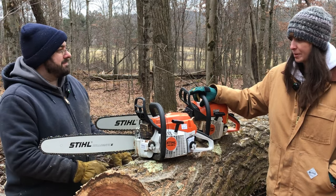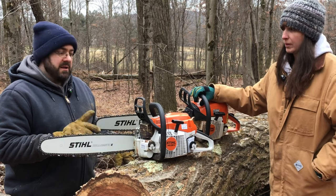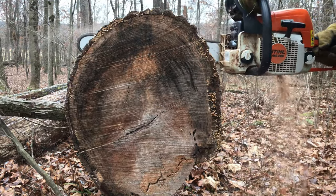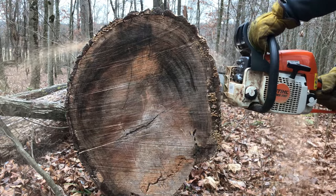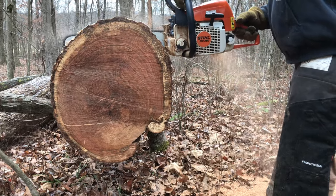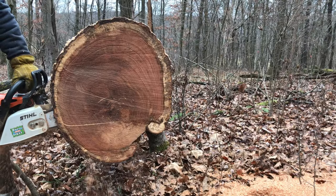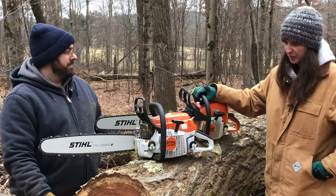Well, I feel like you didn't say anything about the shorter bar. Oh yeah, good point. I came into the test thinking that with the 18-inch bar, we would actually be cutting faster than with the 20-inch bar. We did, because I knew the 20-inch would bog down cutting through more than 20 inches of oak in either of these saws. Probably to cut at speed with a 20-inch bar, you'd want like a 400 saw or a 460 saw. And like I suspected, the 18-inch, just because you're cutting through less at a time, did make the overall cut through the tree faster. It seemed smoother. Now, when you're doing an 18-inch cut, you can see my lines didn't always line up perfectly straight on my second cut from the other side after I jumped over the log.